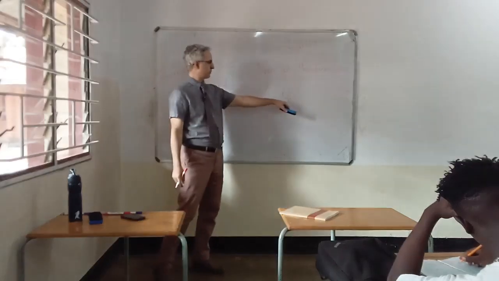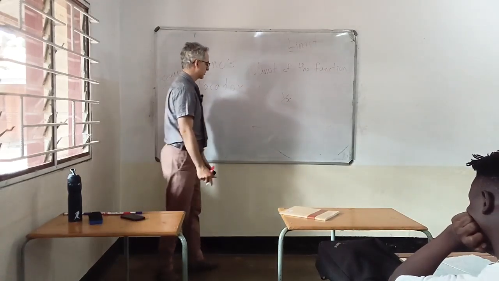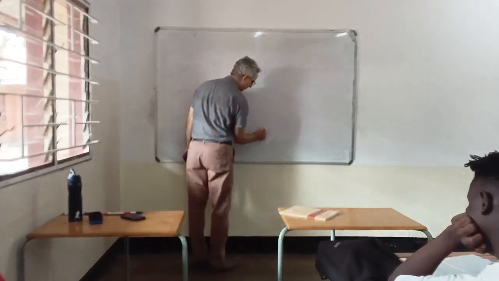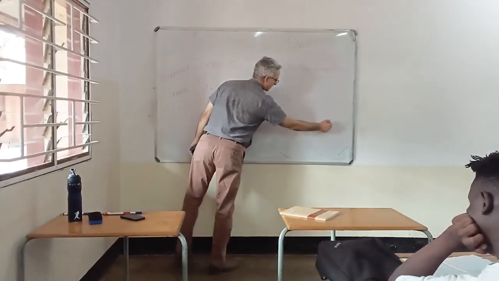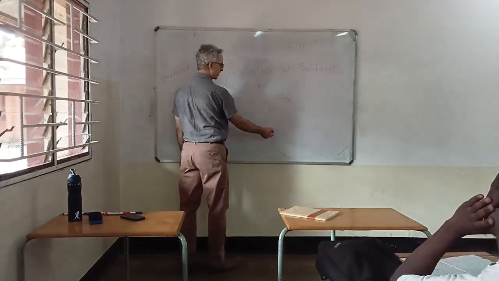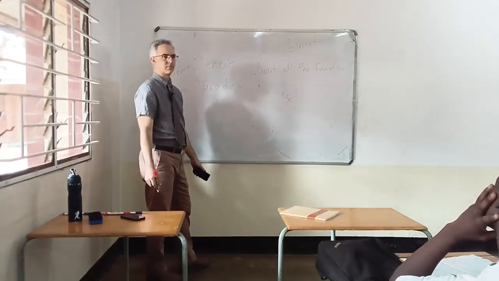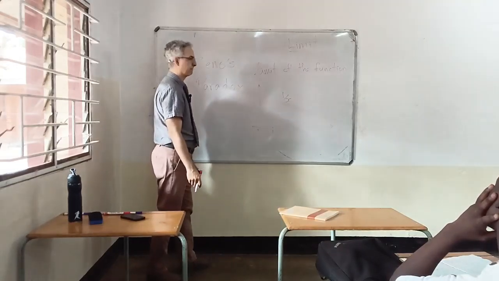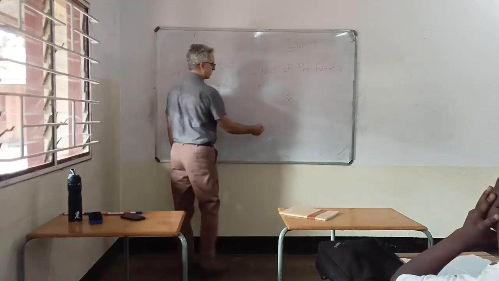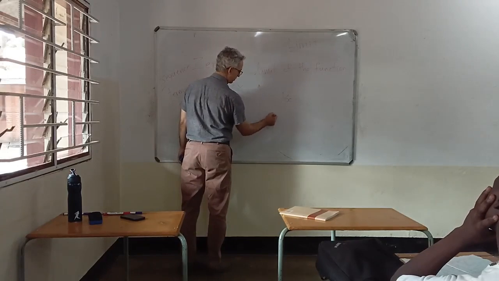So what does the graph of 1 over x look like? Let's start at 1. Let's put 1 here. This is 0, that's y, that's x. So when x equals 1, what is the value of the function? When x is equal to 1, it's 1. So 1 goes with 1, about there.